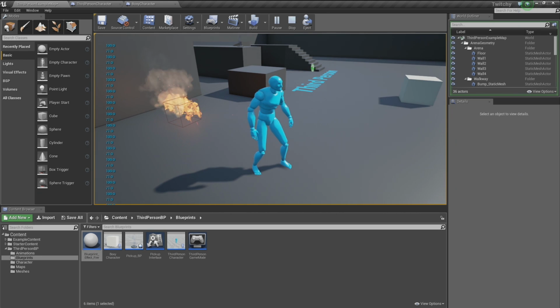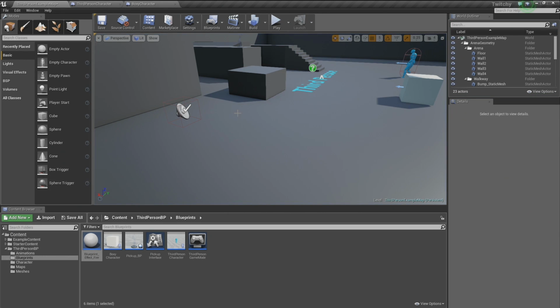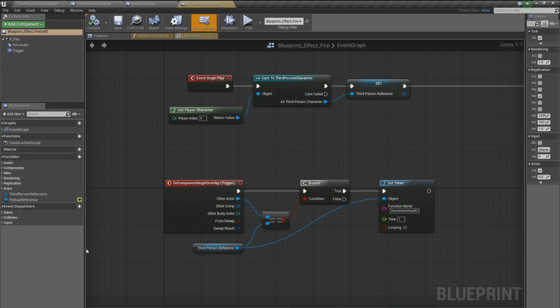We could do that on tick, find a way to do it on tick, but as Nick mentioned, timers are probably the optimal way to do it. So let's go ahead and open up that fire blueprint really quickly so we can take a look at it. Now, Nick, I'd like your input on this as well, because there's 1,000,001 different ways to go about doing things. There's never just one. There's always like 50 ways that a blueprint can achieve what you want. This is the way that I just did it for this example. I do it a bunch of different ways, depending on the situation.